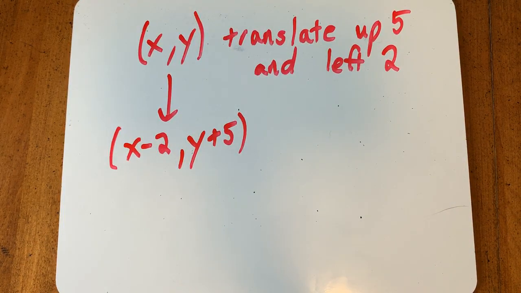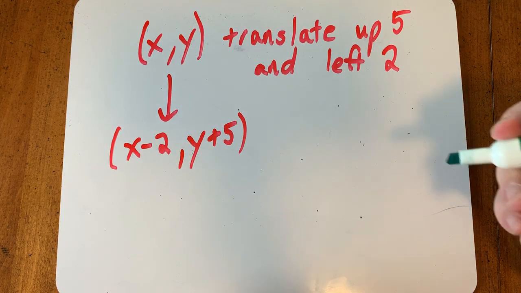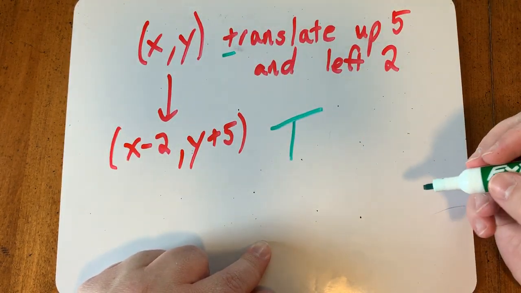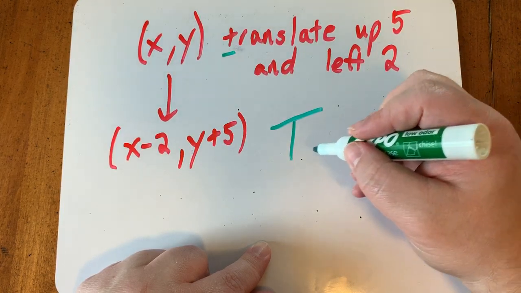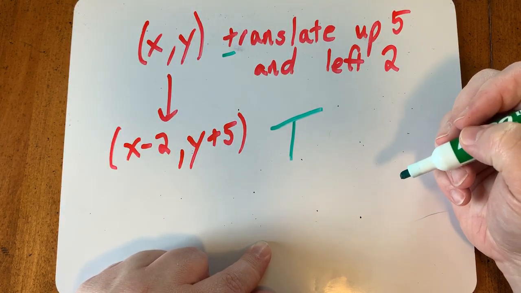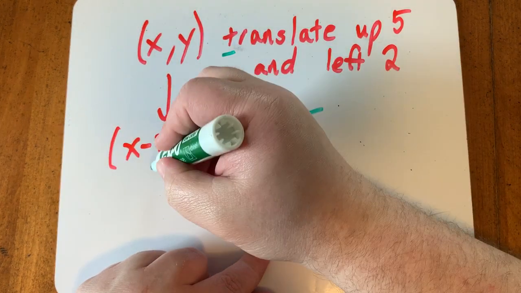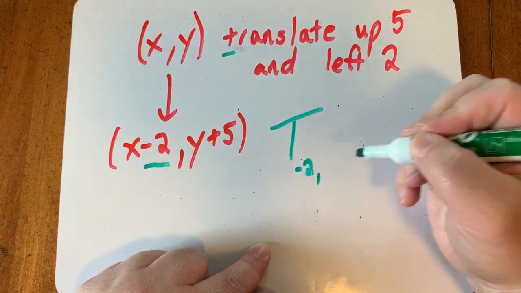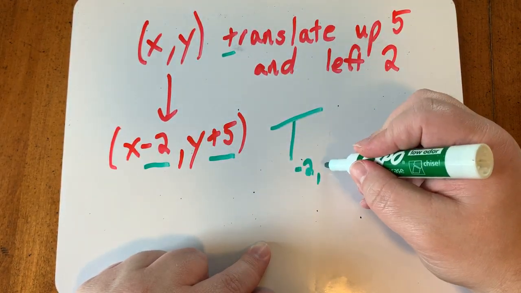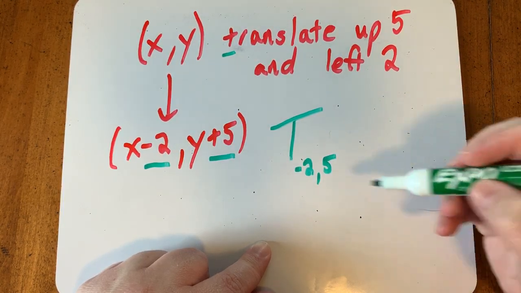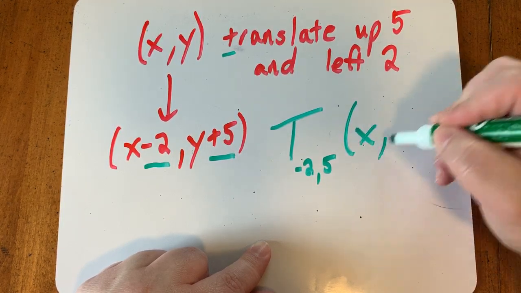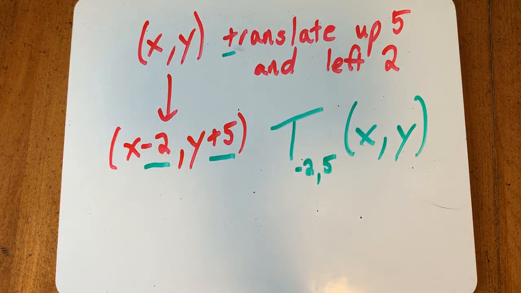There is shorthand you can use for these transformations, not just translations. But for translation, it starts with the letter T, so we use a T. And the subscript of this T tells us what we're doing. On the first coordinate, we're subtracting 2. On the second coordinate, we're adding 5. So it's a -2 horizontally, it's a +5 vertically of our point xy.